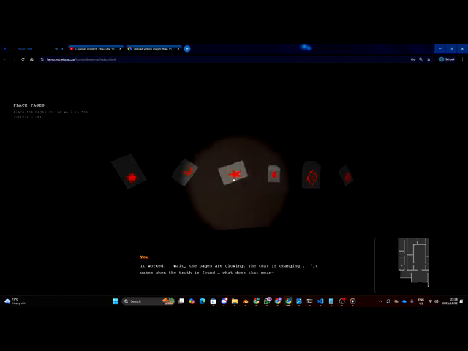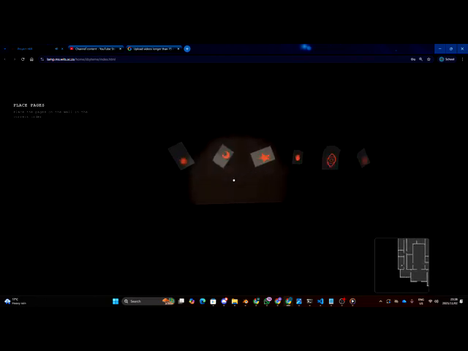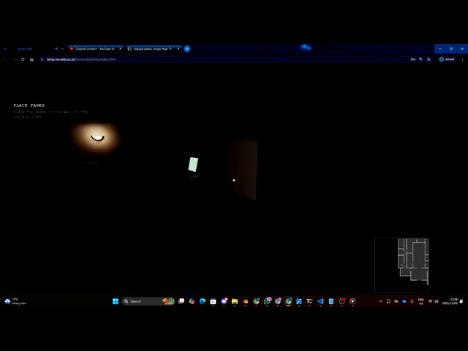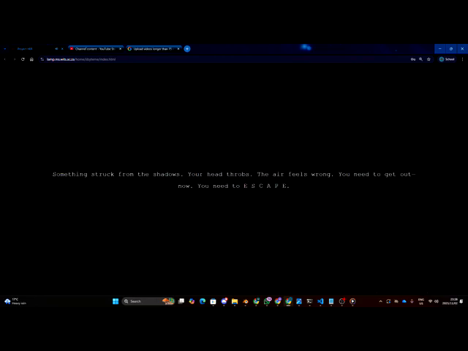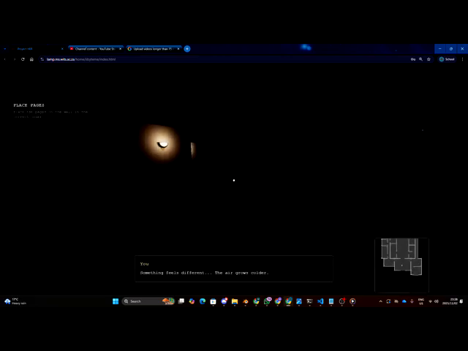This is one of the many uses of hierarchical modeling used throughout the game. As you will see later, the entire mansion and the car model is entirely hierarchically modeled. You will see now that the player will be knocked out, and all lights will soon be switched off in the mansion. Our lighting system is completely dynamic. We're not using pre-baked light maps. Instead, we have real-time light sources positioned throughout the mansion. When you restore power, all these lights will activate at once, completely transforming the atmosphere from oppressive darkness to harsh illumination.